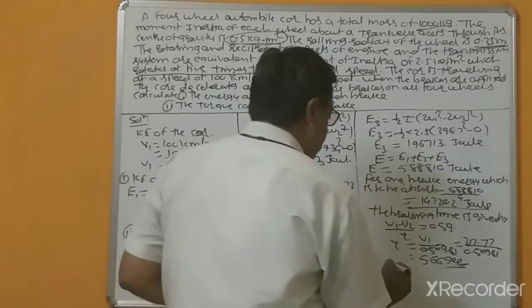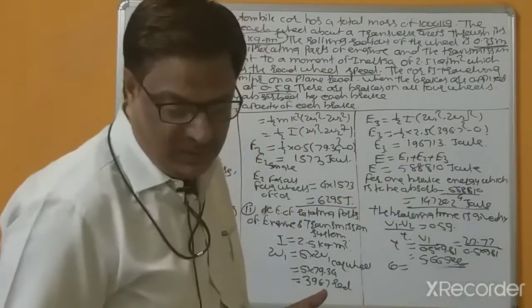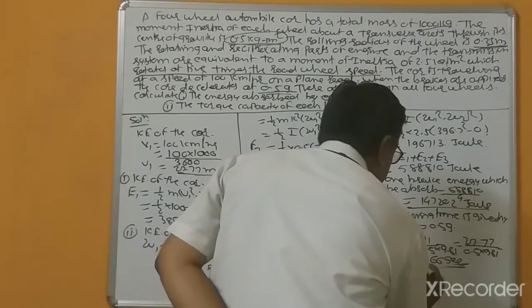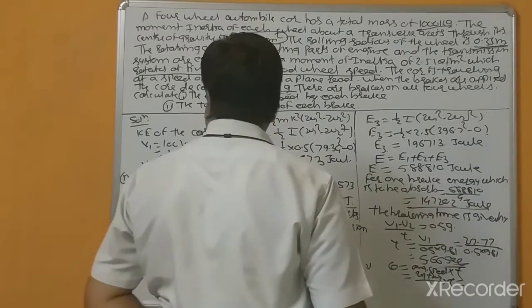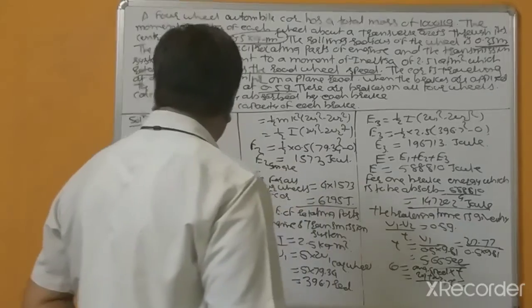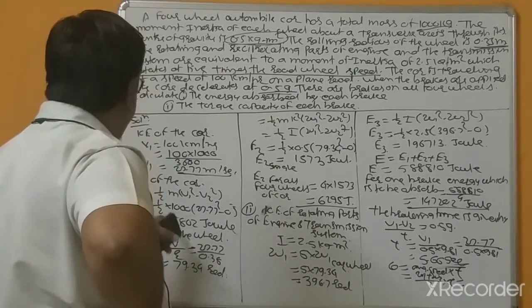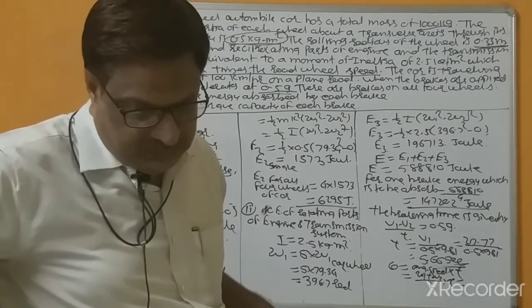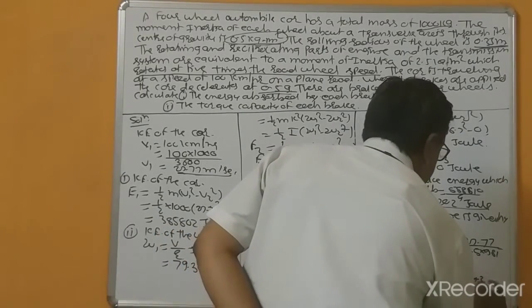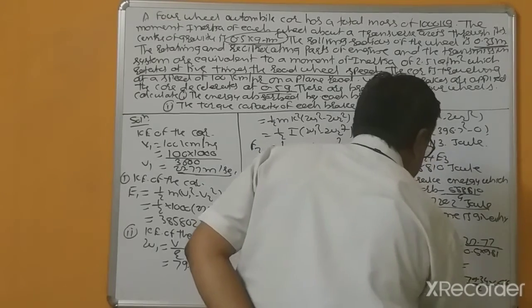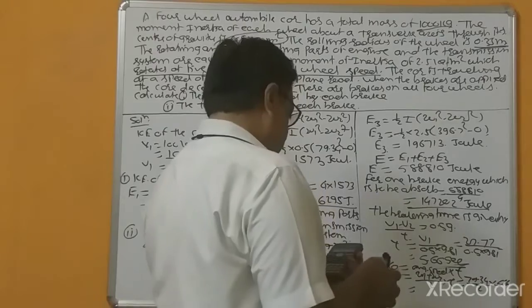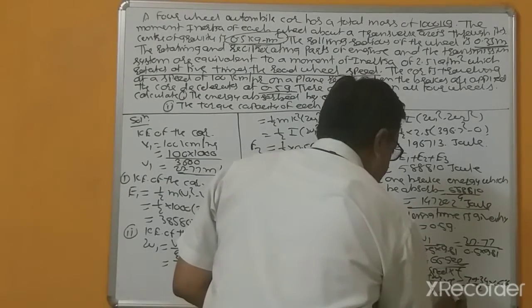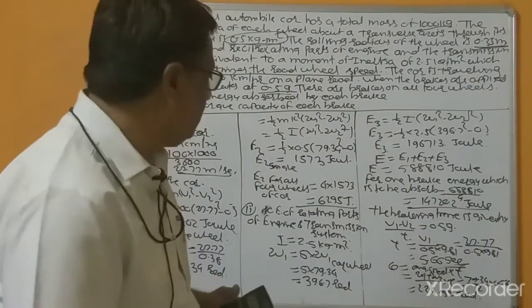seconds. So theta equal to omega 1, so this is average speed, multiplied by time, omega 1 square. So omega 1 equal to 79.34 divided by 2, and this is 5.66. 79.34 divided by 2, this is equal to 224.59 radians.